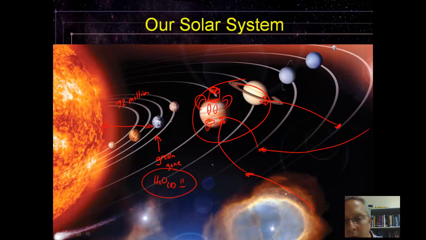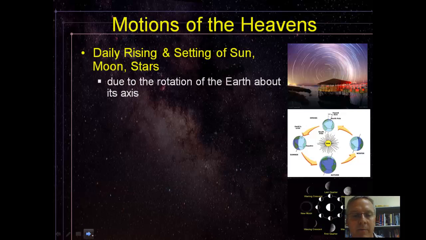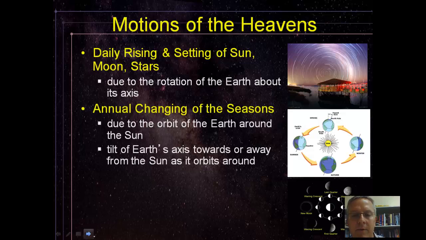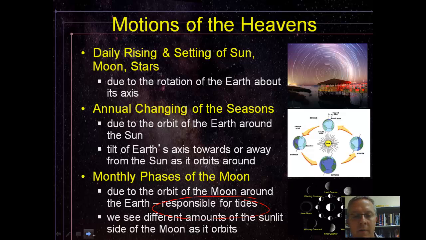We also can't see it here, but there's a moon. We have a moon. It's pretty small, and that moon is also instrumental in tidal regulation and some other important things for Earth as well. So more on that a little bit later this unit. Off motions of the heavens. What does the Earth do? It rotates about its axis around the sun, gives us seasons, and finally the moon. That's again responsible for tides, so helps to regulate the climate on the planet as well, and does some other key important things. So these are 3 things that we'll talk more about in detail a little bit later on in the class. Okay. So that was kind of a quick introduction.